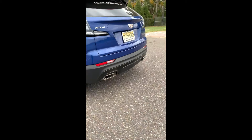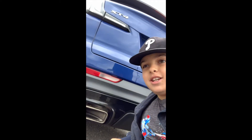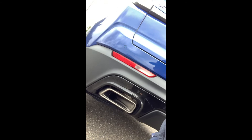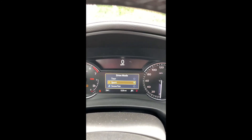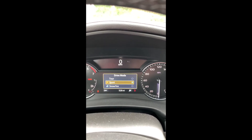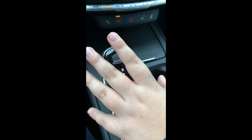We're gonna get one more startup from the back. Alright guys, now we're gonna get a startup on the car and some revs. Startup — alright, and now we're gonna get some revs. Pretty decent. It's also got modes — you hit this mode button right here and then you can put it up there. It has sport mode, snow and ice mode, and tour mode. To leave it you just click it. And to put it in park, all you do is hit this button right here and then it locks and it's in park.